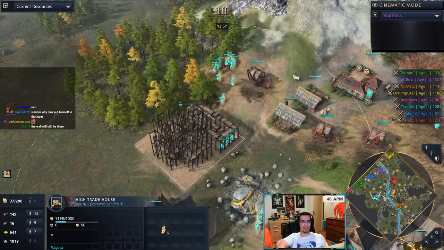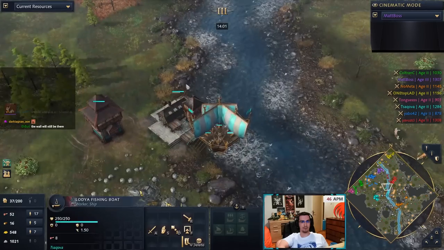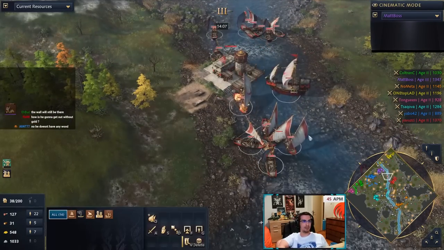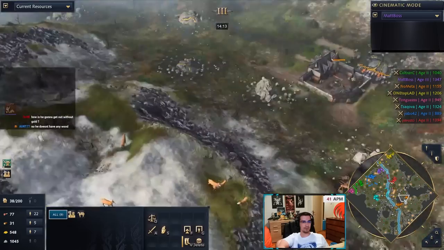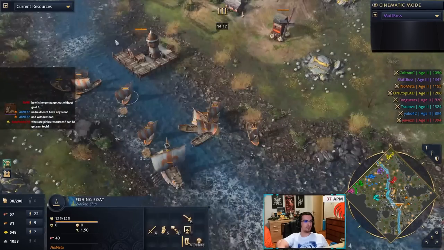Rus is going for age up. He's got a decent amount of fishing ships. Actually, pretty good amount. 10 Rus fishing ships. I mean, that's a lot. We got Ottoman right here, making Sipahi, got some military schools. French, 2 TC. Aging up with Guildhall, chilling.